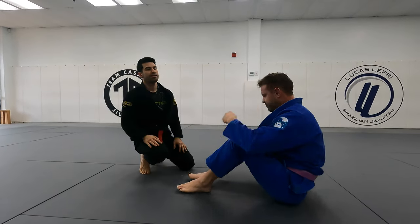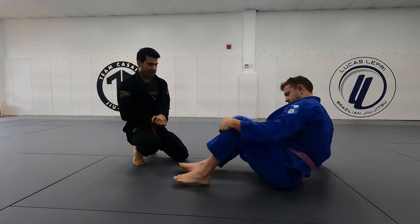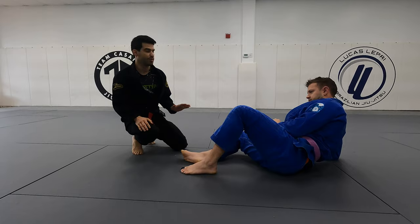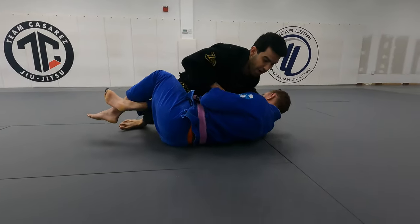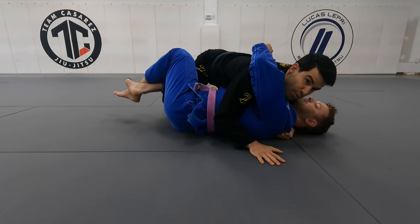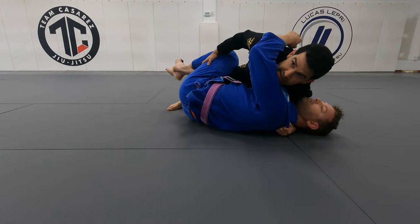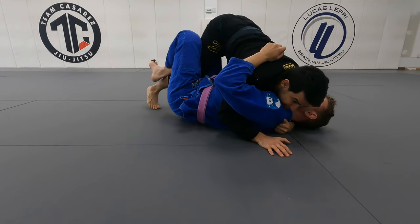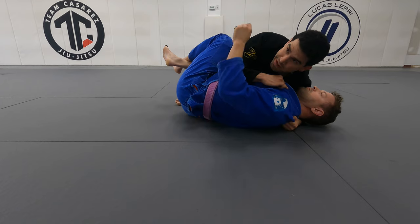Today, we're going to use a similar position when my leg is stuck in between their legs and I can't get it out — so nothing is working at this point. We're in this position, half guard. I'm able to flatten him out and I'm able to underhook, but for whatever reason option one does not work. He's got a really tight grip. Option two does not work and I'm not even able to clear my knee. So a third option: I've got to keep applying the pressure.